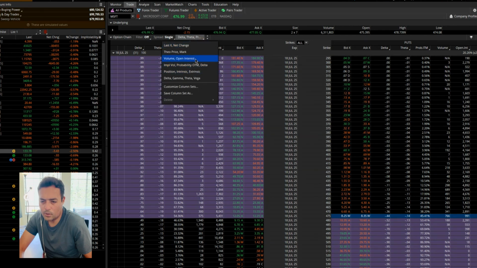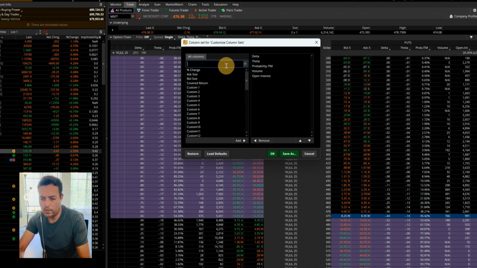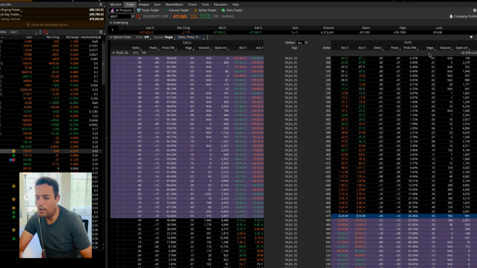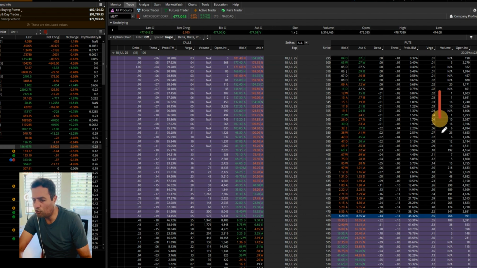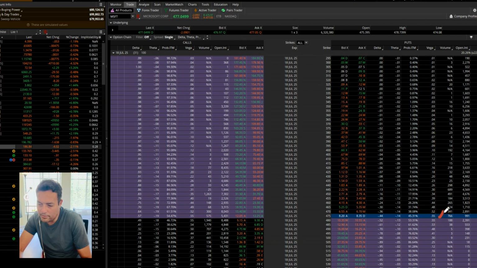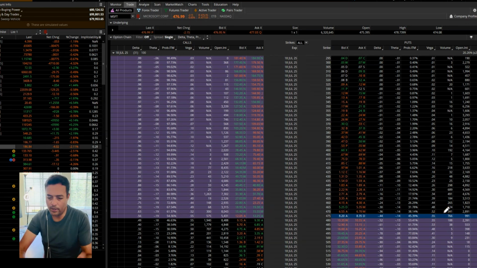I thought I had Vega here, but customize. Let me bring in the Vega column as well so I can show you what I mean. And bring this up a little bit. Okay, so now I have the Vega column as well. Vega is the volatility of each strike. Look at this. This is the put side, and then this is the call side. So you're selling at the money, which is an easy pick. So you're short 55 here, and then you're short 55 here. So that's an overall 110 or 112 that you're getting, right?